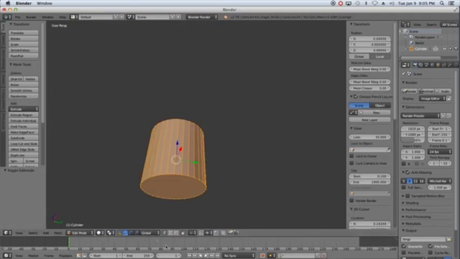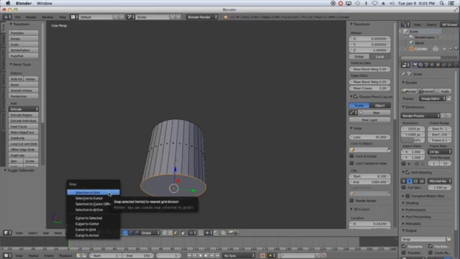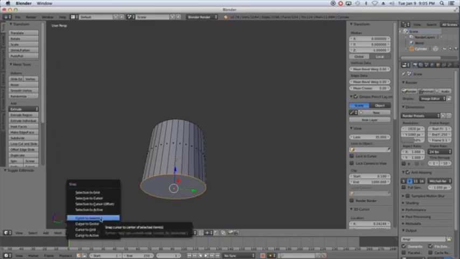In Edit Mode, you can select by either the vertices, the segments, or the faces. So right now you've got 3 buttons here. It's on vertices. The middle one is segments, and the far right one is faces. So I'm going to right click on the bottom of this cylinder. Now it's selected. And I'm going to do Shift S, and that'll pull up a little menu, and I can go to Cursor to Selected.